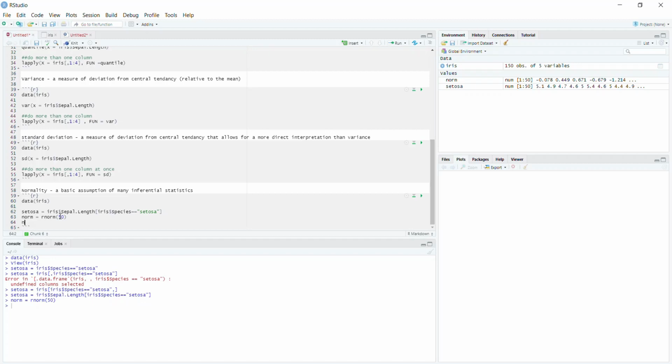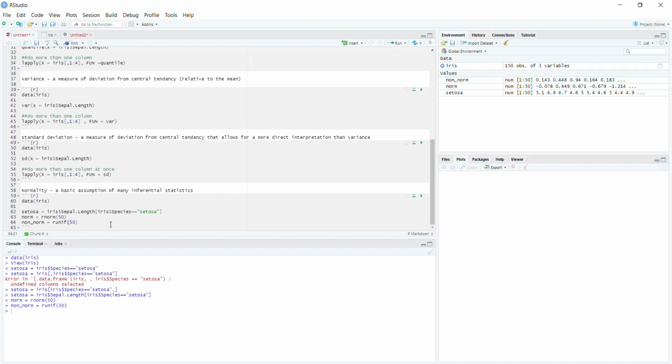And then I want to do a non-norm. This is going to be from a uniform distribution, and we're going to pull 50 observations from that. Okay, so now over here we have Setosa, which is a realistic variable. We have 50 observations directly from a normal distribution, and then we have 50 observations taken directly from a uniform distribution.